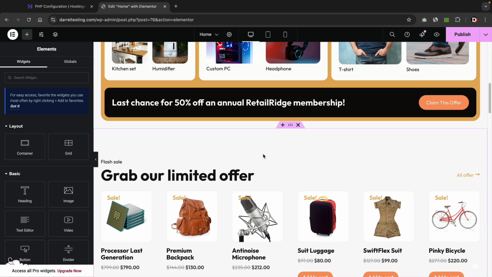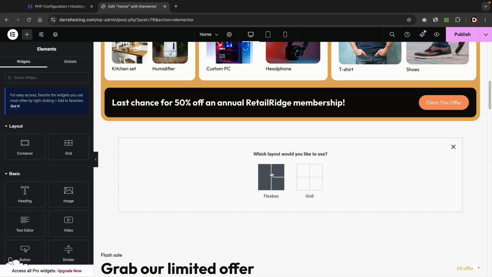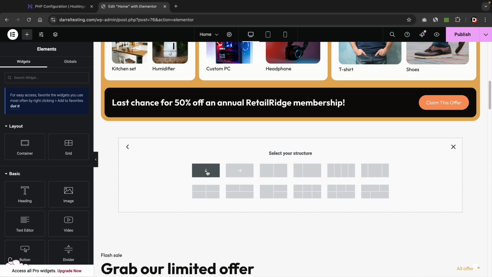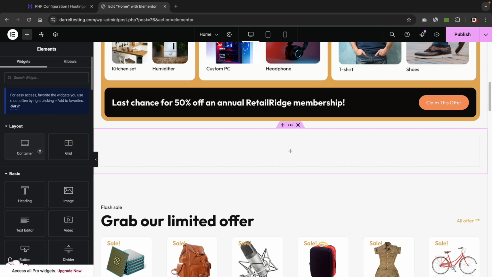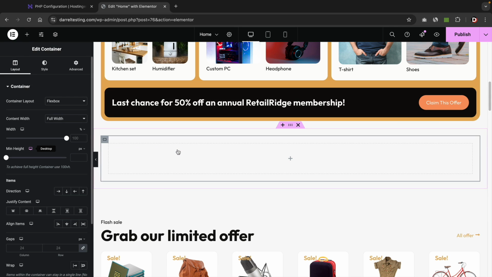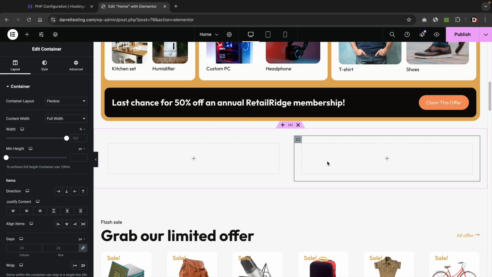Now let's say, for instance, all right, cool, I know how to use it. I want to make my own section, right? I'll click on the plus right here and then click on plus. And then here we have the flex box. Now the flex box can be somewhat confusing for new users, and I'll do my best to explain it just to make sure that we're all on the same level. So I'll go ahead and select the arrow right here. Okay. Now what I want to do here is I want to take another container. Okay. And what I'll do over here is I'll go ahead and duplicate this container. So now I have 2 little containers right here, right? We have 1 and then we have 2.